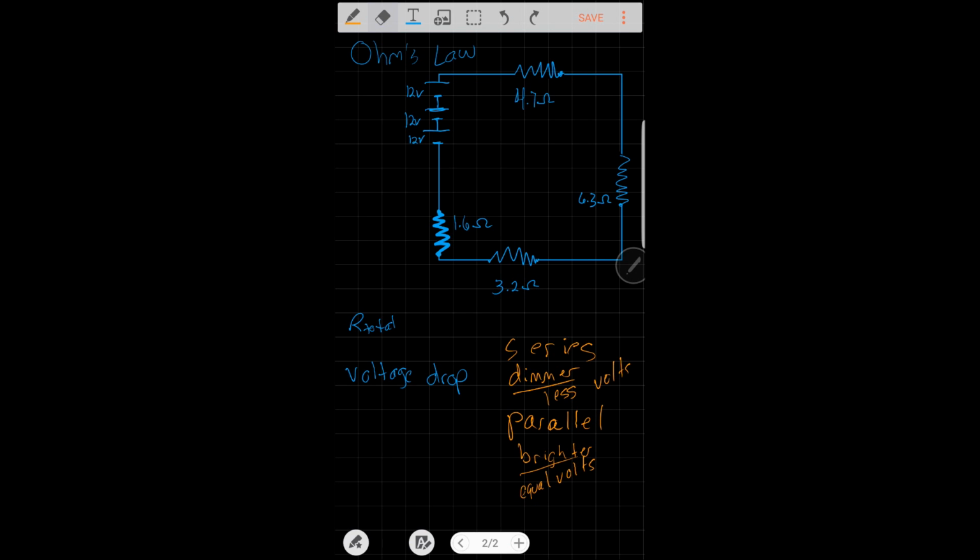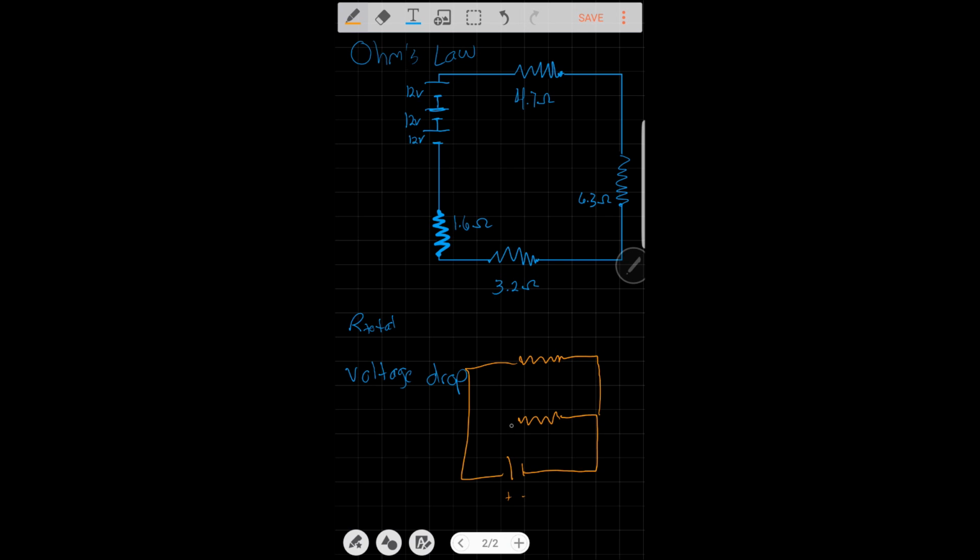So in a parallel circuit, let me go ahead and real quickly draw you a simple one. Here I have something that we saw in class all the time. I have a battery here. So battery, positive. This is going to be my positive part, a little small line that represents my anode. And I have a line, and here are my wires. I have my circuit here, and I have another circuit here, so we're going to keep on going. Okay. So this is going to be my parallel circuit.